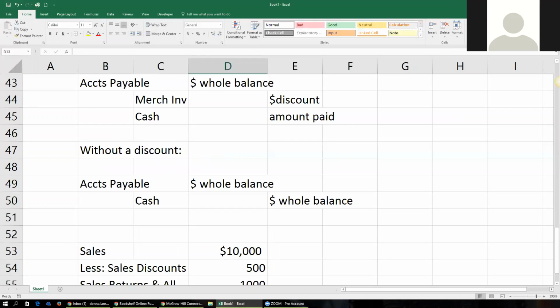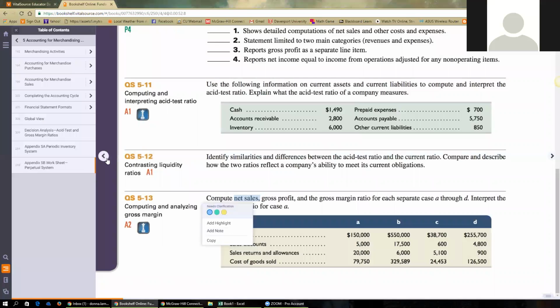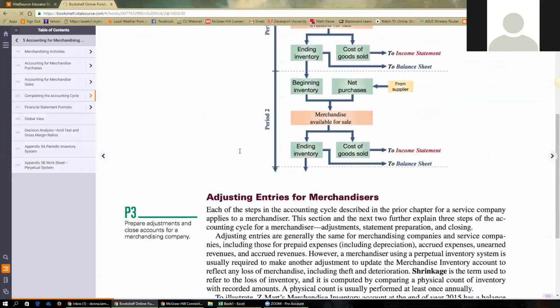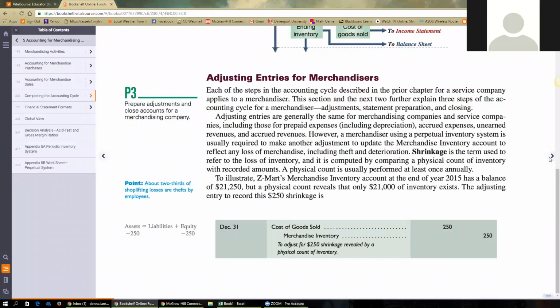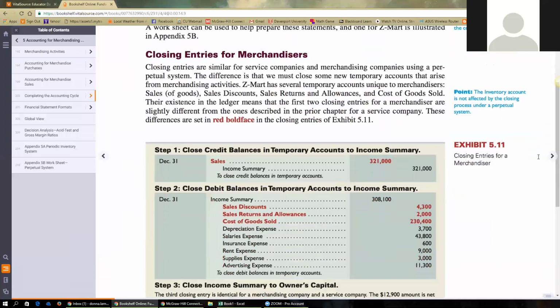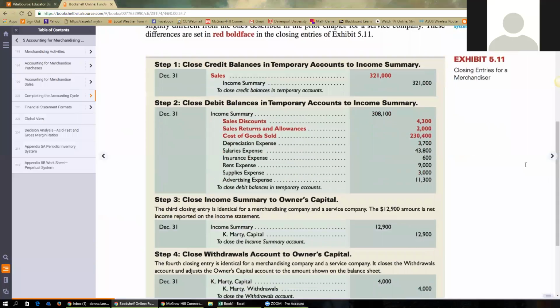Okay, so back to the textbook and completing the accounting cycle. I wouldn't worry too much about those. You'll see a little about that, but the closing entries, like the chapter 4 stuff, all they're talking about here is that just like chapter 4, you still have to close the books. So you close the revenue, but the revenue account has changed names. It's not called service revenue anymore or fees earned. But it's the same entry.